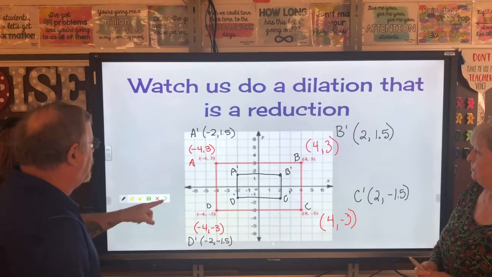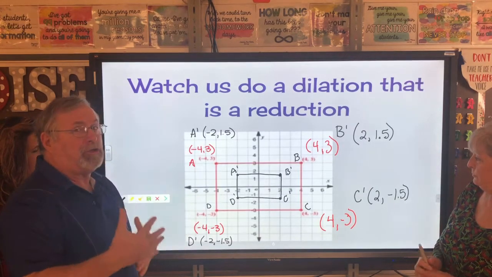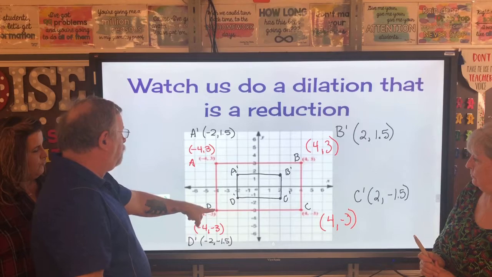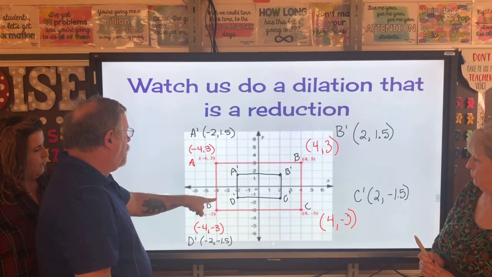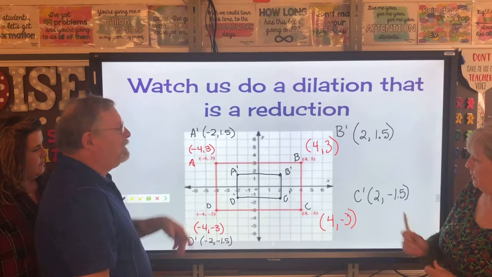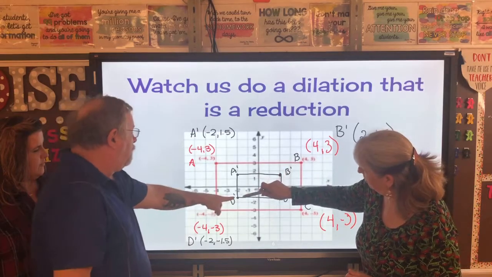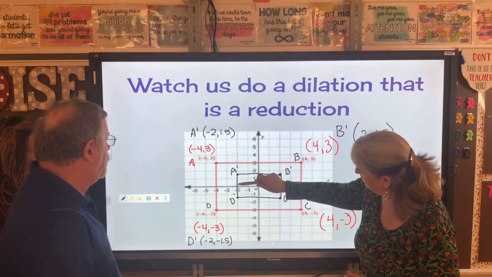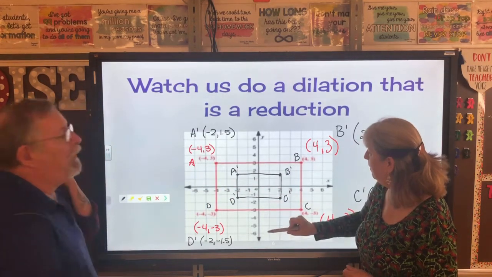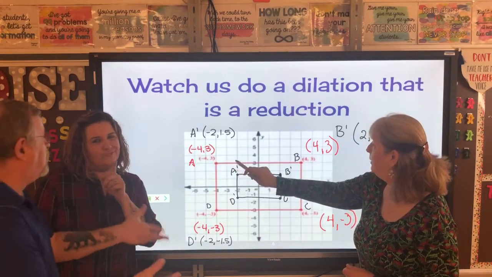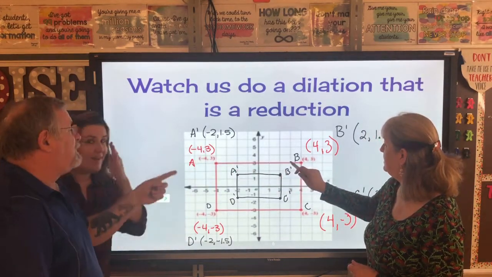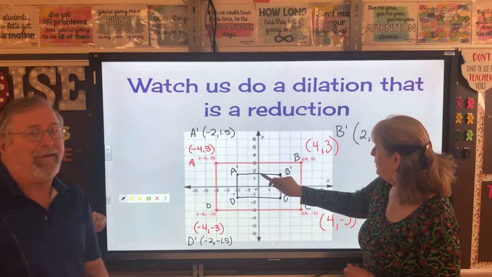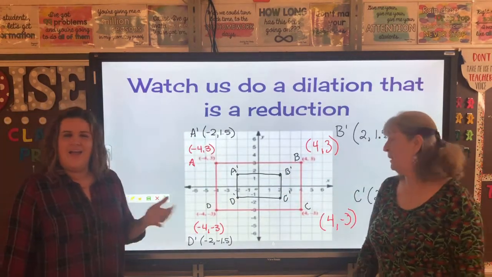I was going to show this on the other one too, but since this one does the same thing, obviously. So if you wanted to make sure you drew it right, if you count from here to here, you have 1, 2, 3, 4, 5, 6 squares. If you count from here to here, 1, 2, 3, you have 3 squares. So then you cut it in half. The distance between them should be half, 1, 2, 3, 4, 5, 6, 7, 8.